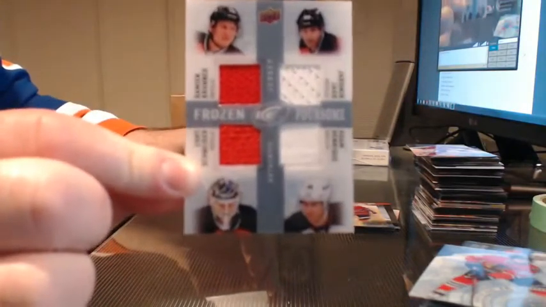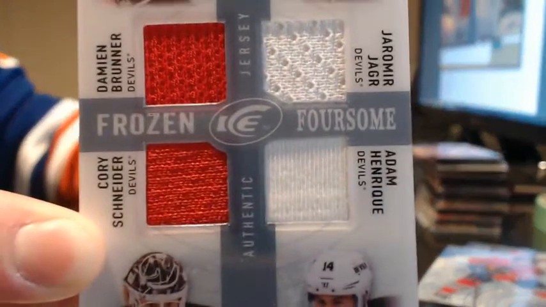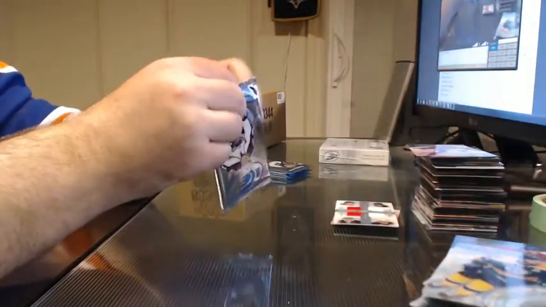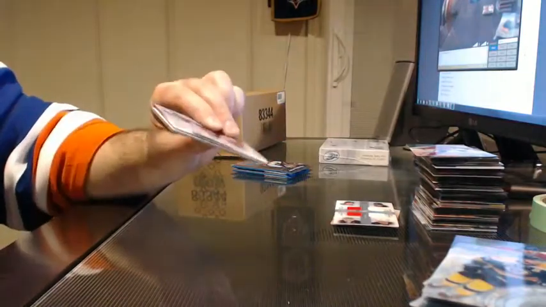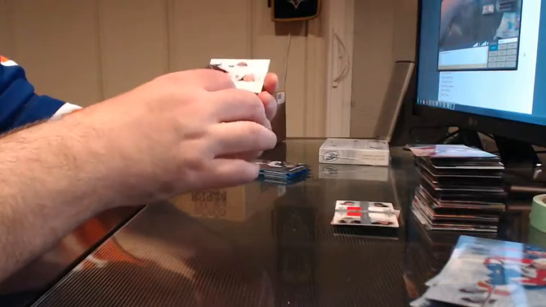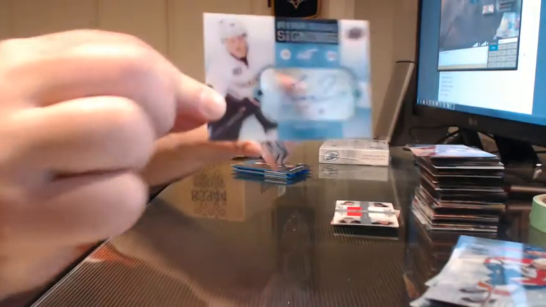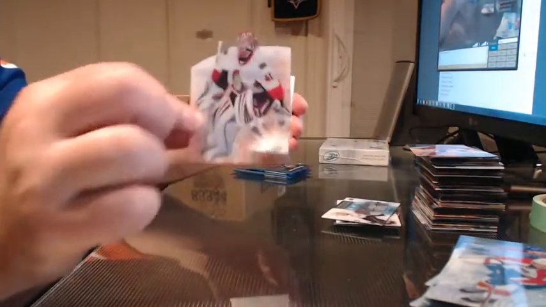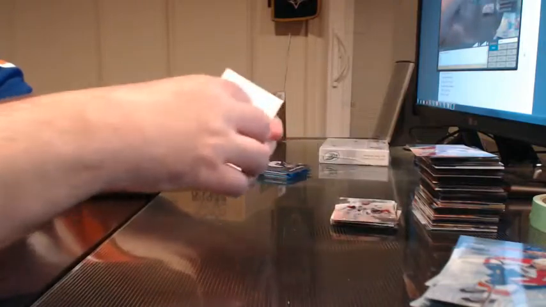For the New Jersey Devils, we have a frozen foursome of Brunner, Schneider, Jagr, Henrique. Quad jersey. He's a little confused. Rinkside signings for the Anaheim Ducks of Corey Perry. Craig Anderson for the Sens. Did a lot of hits to the teams that didn't get picked up.